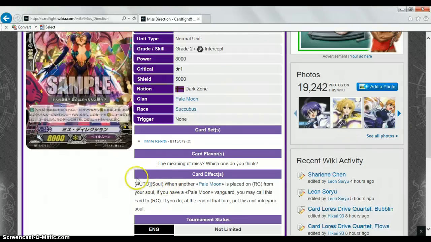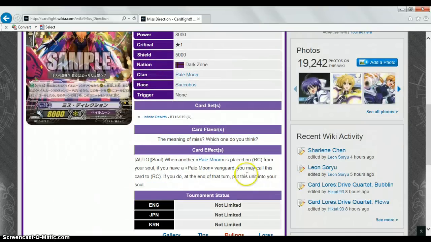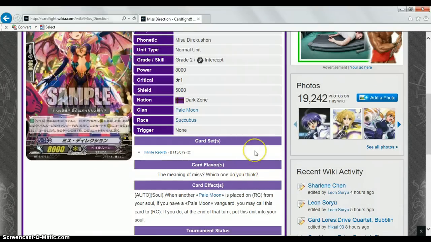But anyways, onto the effect. Auto Soul. When another Pale Moon is placed on Rear Guard Circle from your soul, if you have a Pale Moon Vanguard, you may call this card to Rear Guard Circle. If you do, at the end of that turn, put this unit into your soul. So it has a peekaboo effect. It's a grade two. When a Pale Moon is placed on Rear Guard Circle from your soul, if you have a Pale Moon Vanguard, you may call this to you.